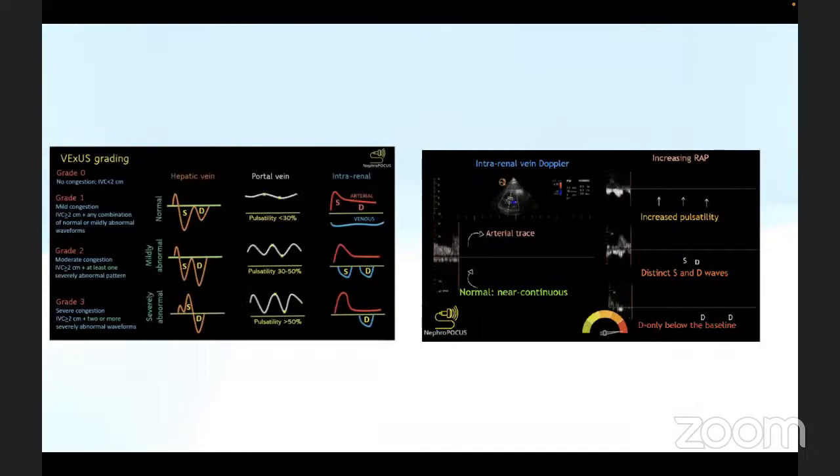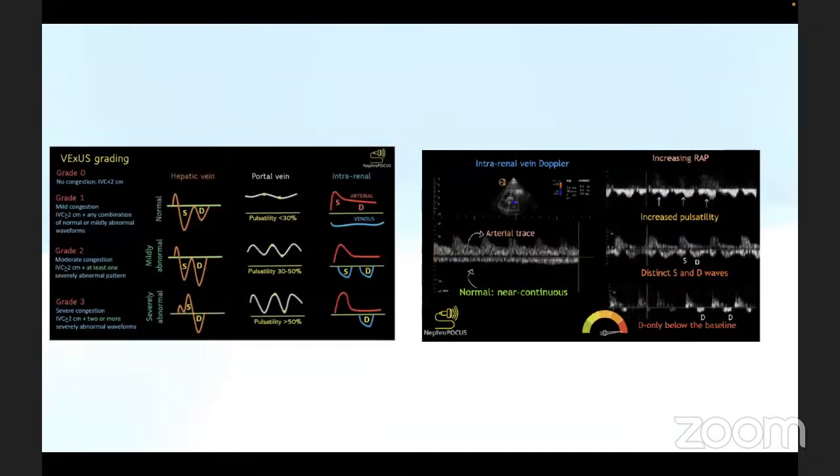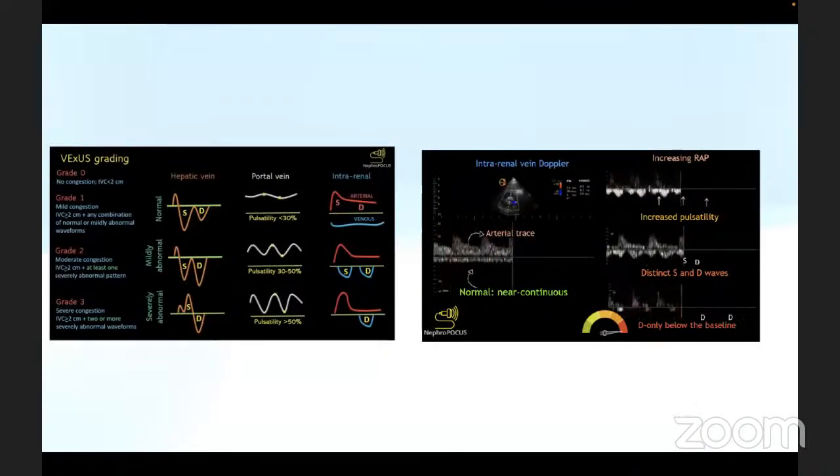So once you put the pulse wave Doppler in these patients, you should be able to see a similar waveform which you can see on the right side. As spoken earlier, whatever is flowing above the baseline is towards the organ. So what we are seeing on the top is the arterial trace or arterial waveform, and the one below, which is quite flat, is the venous waveform.